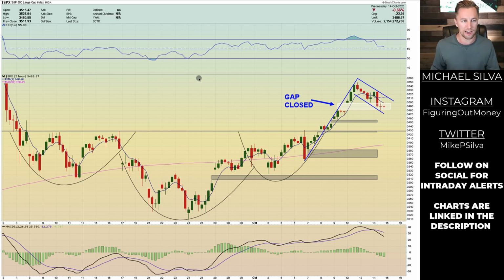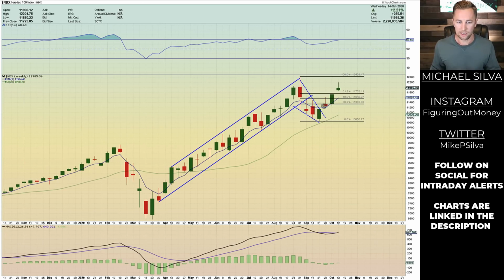Let's go take a look at the Nasdaq 100. Here is the Nasdaq 100. Just really want to show you once again, we had this big gap up over the 61.8% on the weekly time frame. We'll look at the candle that's forming, an inverted hammer. We still have a few days. It's right by the overbought territory. This could very well turn into an evening star, which means that we have follow through the next following week if this holds like this, and we have a big red candle, which is a very bearish type pattern.